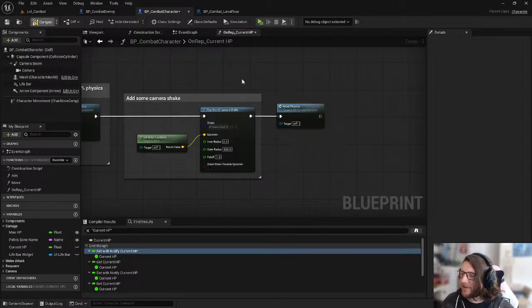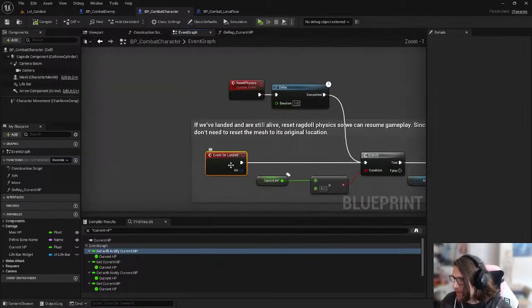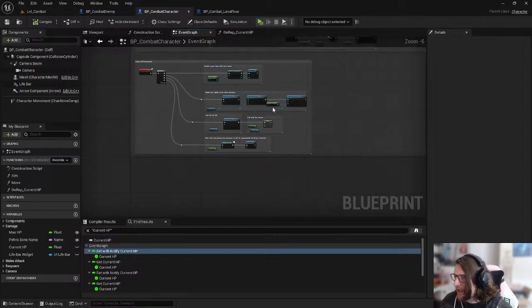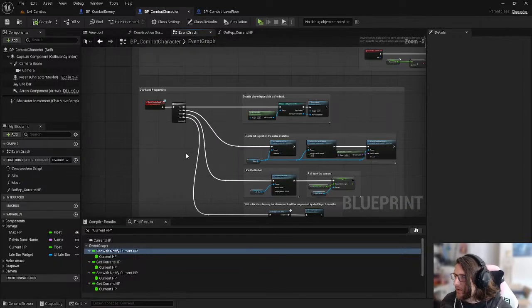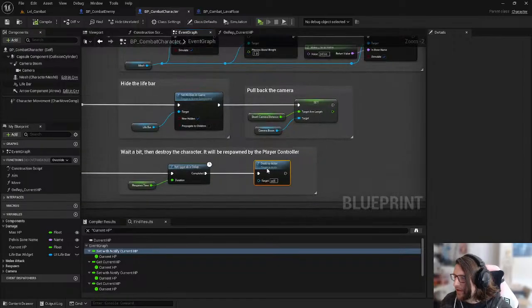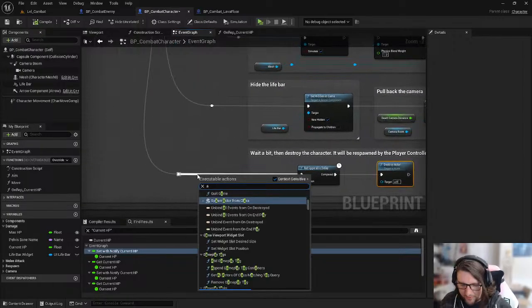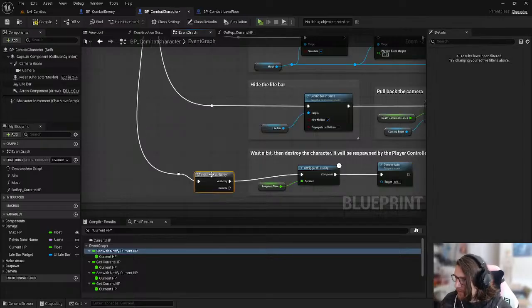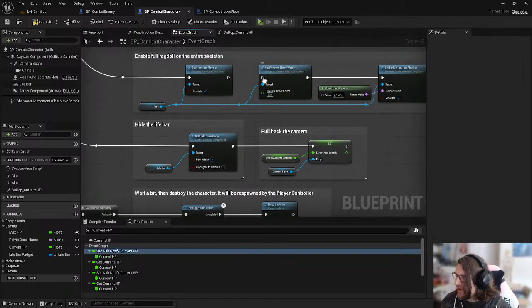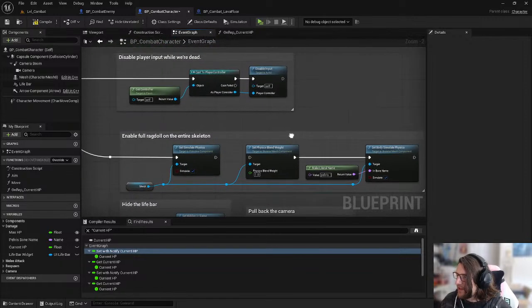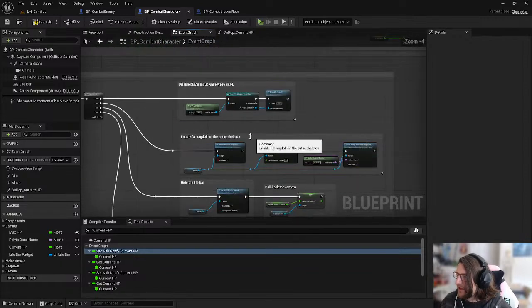And that just means not waiting for something called landed that may never happen. Handle death, yeah. Destroy actor, obviously that should only happen on the server. So all of this stuff happens here. I don't know why this is disconnected, that's a bit strange.